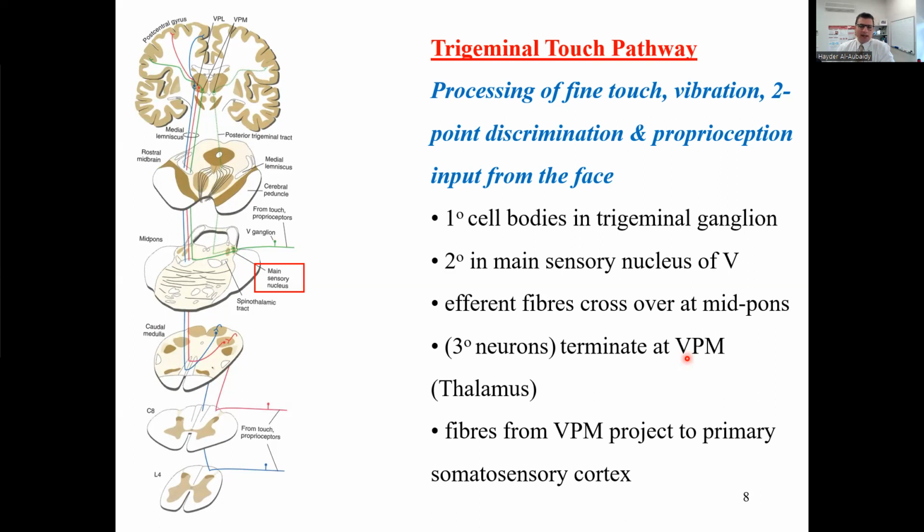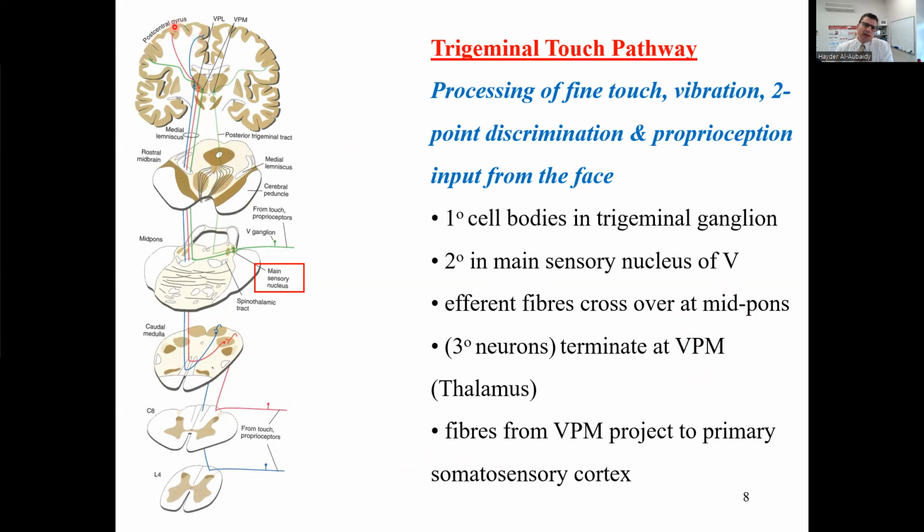What do we call the synaptic nucleus between second and third order neuron for DCML? Is it VPM or something else? VPL. Thank you, Sam. So in the DCML, the nucleus that represents the synapse between second and third order neuron is VPL, ventro-posterolateral. Here is ventro-posterior-medial. And then from there, fibers should be projected to the primary somatosensory cortex.